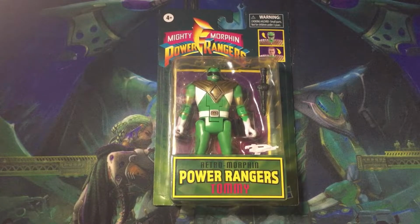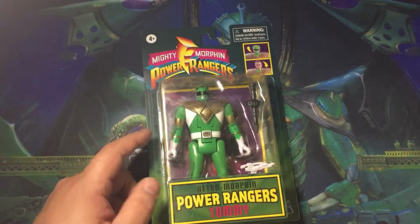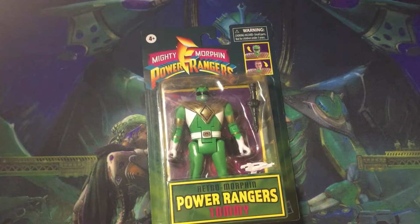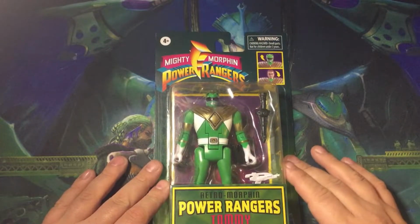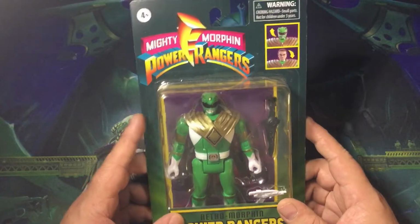It's Josh. I want to do a real quick video unboxing these Power Rangers Retro Morphin action figures. Yes, I got both complete sets of all of them. Really cool. I got these for an ImagineX custom project, like I do the little ImagineX helmetless figures. I want to use these new head sculpts. So yeah, I'm going to tell you what I think of them. I'm going to open them.